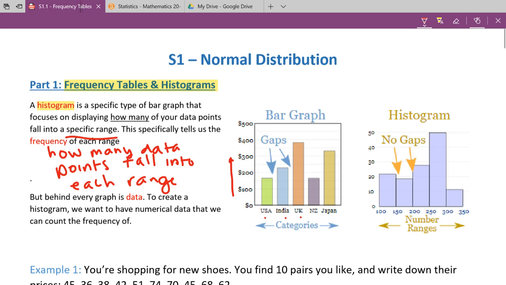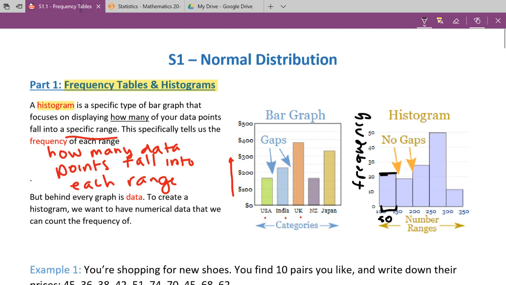When we look at the histogram on the right-hand side, there's no gaps because instead of having categories down at the bottom, it's number ranges. So this is continuous data. Each range looks like it has a size of about 50: 100 to 150, 150 to 200. And so our data has to be categorized by how frequently, that's this value up the side, this is frequency, numbers in that range appear. In the case of this histogram, it looks like about 21-ish numbers that fall between 100 and 150 appear in our set of data.